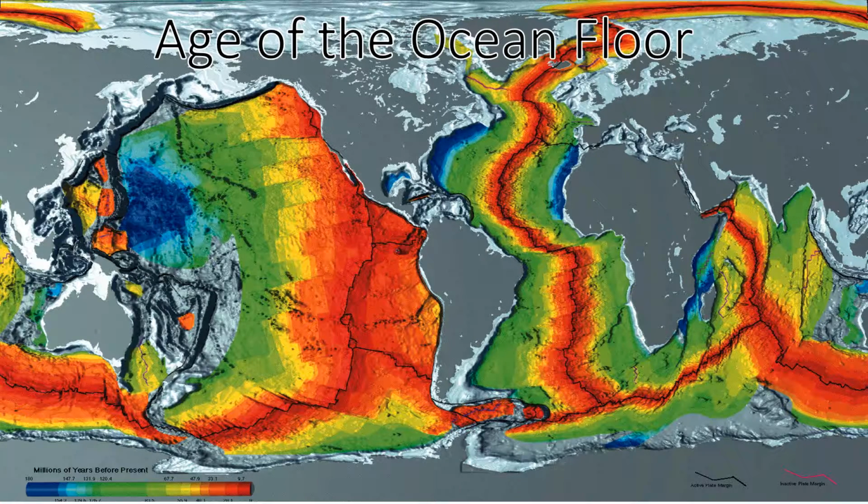Okay, and that knowledge has allowed us to work out essentially how old each bit of the ocean crust is. You can see the young crust is by the centre of the ridge, which was formed recently. It gets pushed aside, and then that rock gets older as more rock is formed in the middle. So this is some evidence for mid-ocean ridge spreading, which is a key part of the theory of plate tectonics.